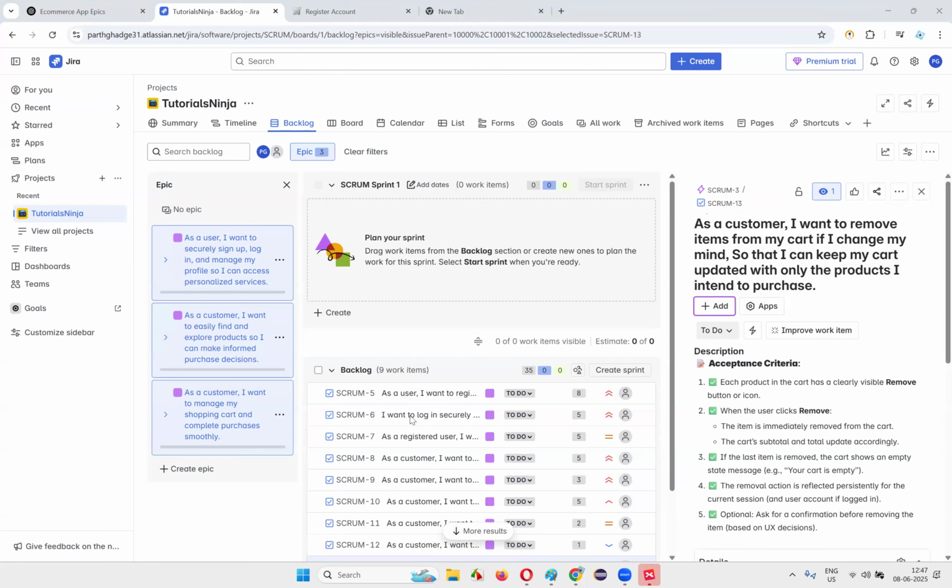Got it, guys? The product owner will pick some user stories and drag them into the sprint. Those items selected for the sprint will become the sprint backlog. How will they be dragged here? Some discussions will happen. The product owner will not directly drag them into the sprint. The product owner will create the sprint and conduct a meeting known as the sprint planning meeting. During the sprint planning meeting, the product owner will sit with the development team and the Scrum Master will facilitate that.